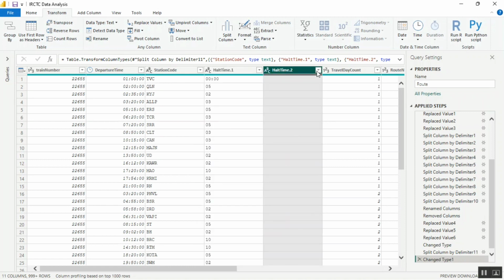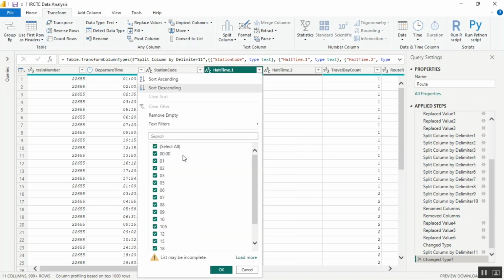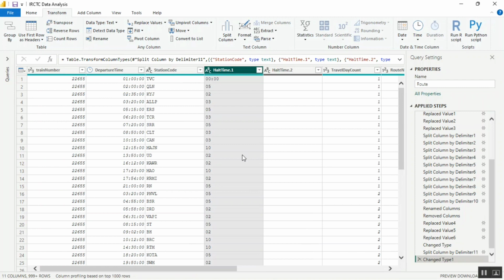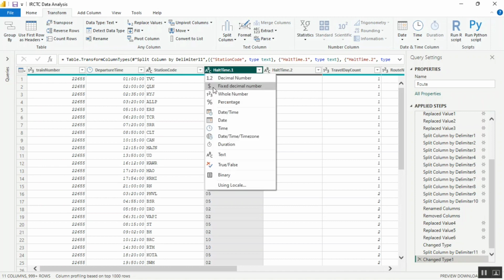This is blank one. Okay, not to worry. And here it is: 0, 0, 0, 1, 2, 3, 4, 5. Perfect. Now the next thing we'll be doing is changing this into time. This is purely text now. If I try to change it into an integer or something, that will not work. So this is purely a number, I think, currently. Let's try to change it into a whole number.